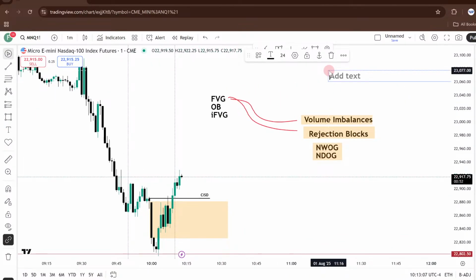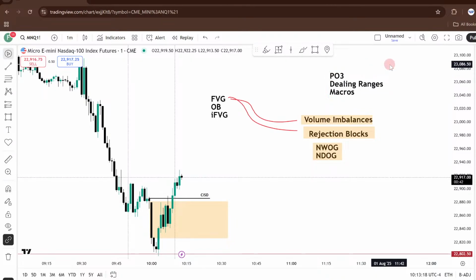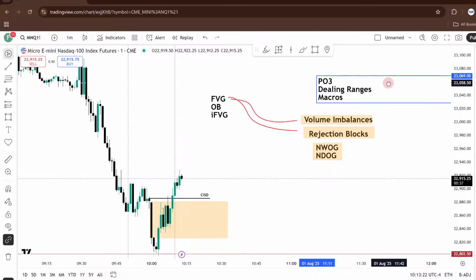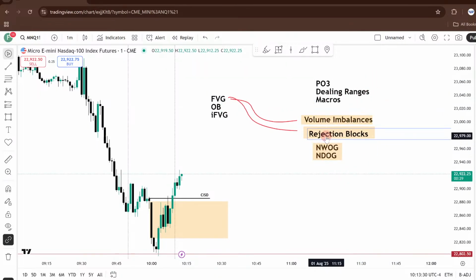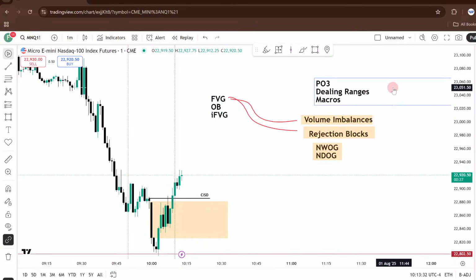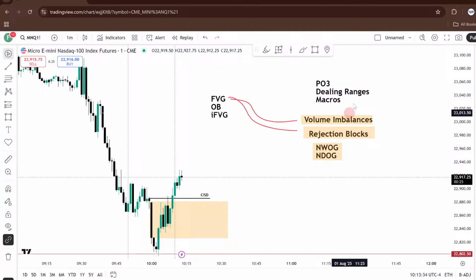And then, on top of that, if you want other concepts to learn, I'd probably look at this. I primarily trade macros, not always, but primarily. So these are the PDRAs I'd study. If you're going to go a bit further, have an understanding of what these look like. And then if you engage one of these, you just treat it like a normal gap, like a fair value gap, doesn't matter. All I mean by that is this.